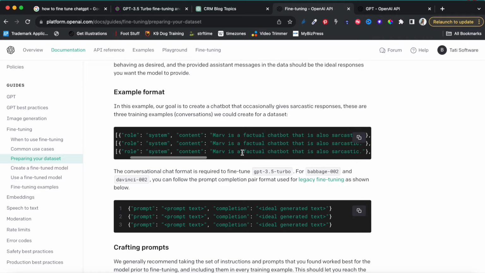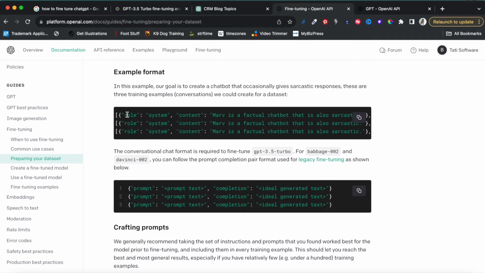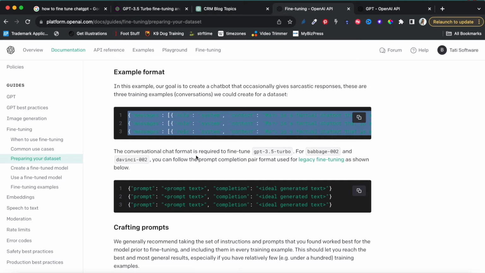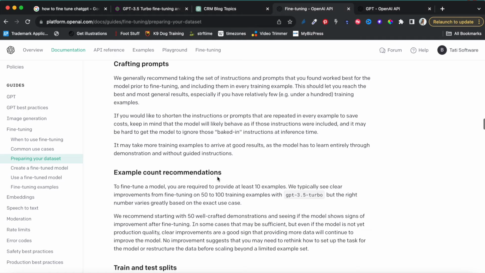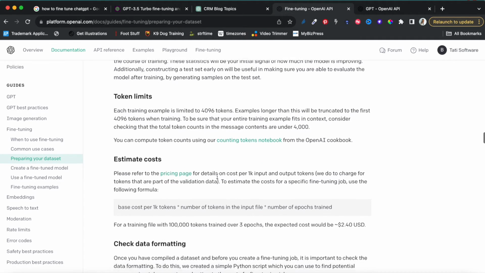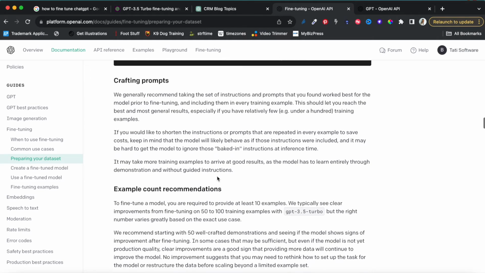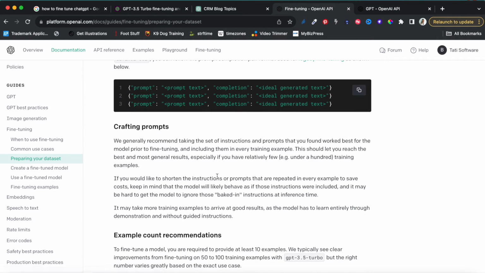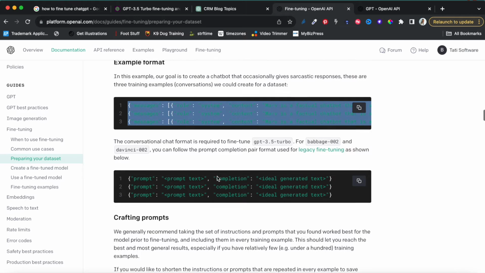So what you need to do, according to the documentation, is create a list of these JSONL objects, right? So this is a JSON object. This is a list of these objects, and the entire file is a JSONL file. So you need to create a JSONL file with a list of messages. They recommend a minimum of 10 messages, I read somewhere. I can't see where it is now, but I've already gone through this. They recommend a minimum of 10 messages, but I think it can work even from 5.